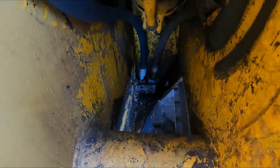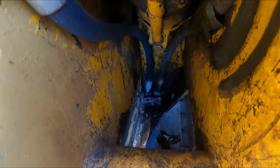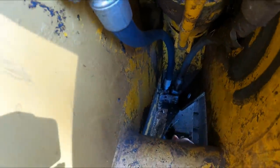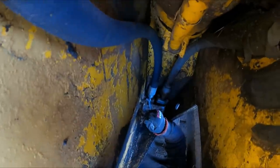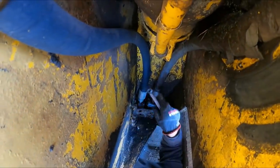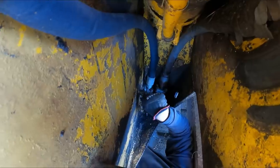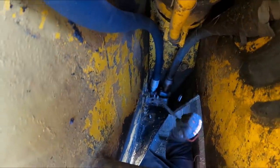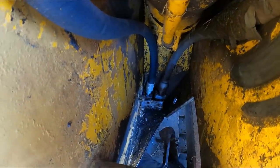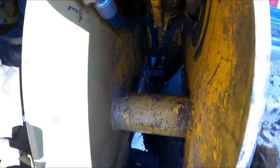Oh, that's a tough one there. Might need a... Yeah. Probably going to have to get a socket on that one. I can't even see that one. That's why I said I knew those were going to be the ones that were leaking, because they are not easy to get at. Well, when the guy you got it from said he changed the hose and they were very difficult to get to, I think he wasn't lying. Let me get a 9/16 ratchet, extension, swivel, and a miracle, and I'll be right back.